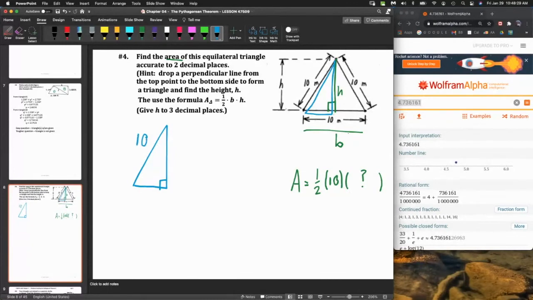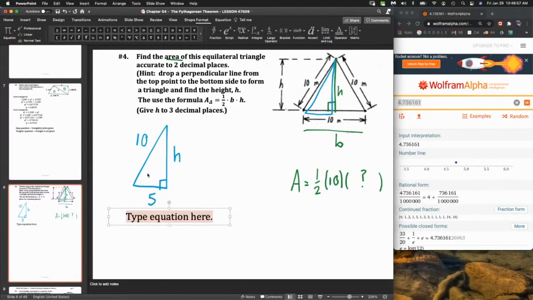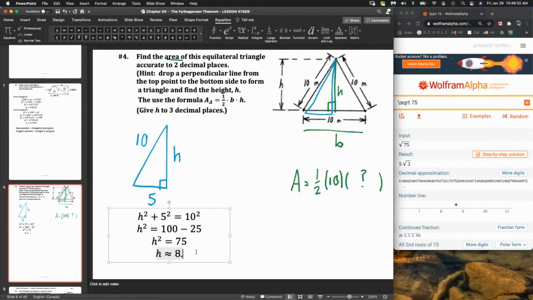Thank you. And if you don't mind, everybody, I'm being lazy in terms of writing the units down. So these are all in meters, so forgive me for not writing meters. What's this guy down here? What's this length here? Good. And there's the height. Okay, let's switch into Pythagorean Theorem mode and get that height. What's the longest side on this triangle? So make sure that the 10 goes by itself. Thank you, people. You're doing great with the chat. I'll put a little bit extra there. But thank you, Daniel. You're looking really good.